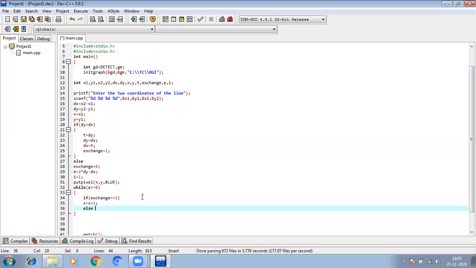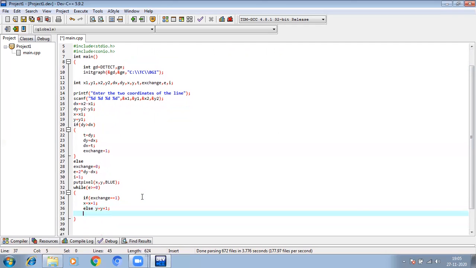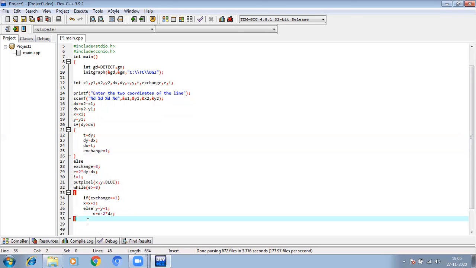Else our y value will be y plus 1, right? And in any of the cases, the decision parameter will be updated, that is e is equal to e minus 2 into dx, right? This was the set of conditions which was followed.